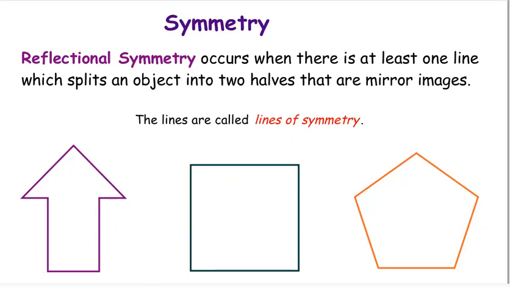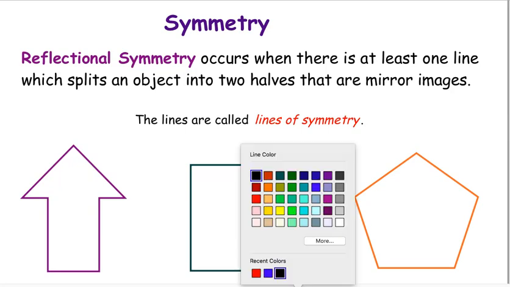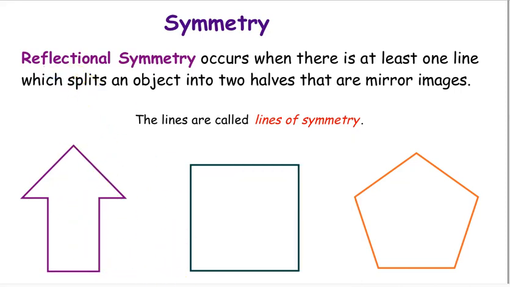In this video, we're going to talk about symmetry. And symmetry is probably something that you have learned about before or talked about before, and we're just going to add some new vocabulary to the idea of symmetry today. So symmetry, in our class, we're going to talk about two different types.